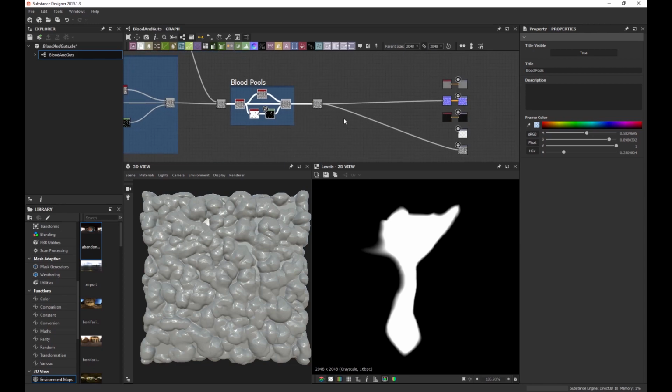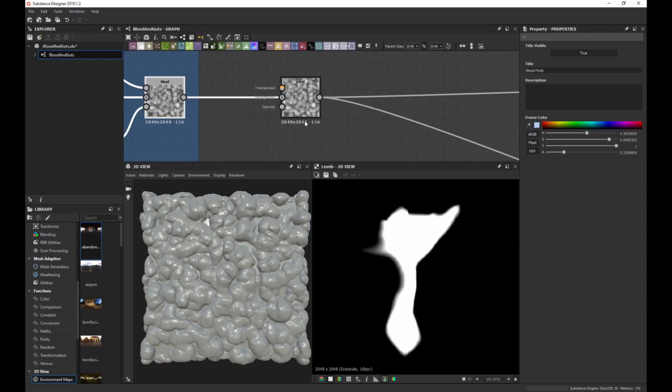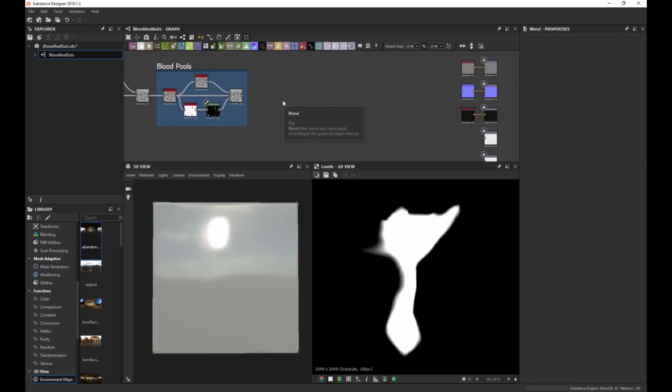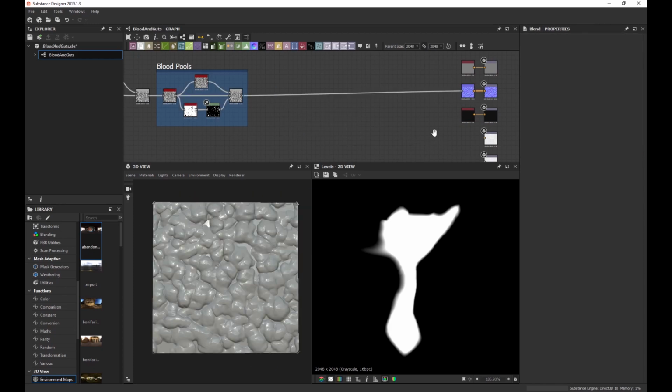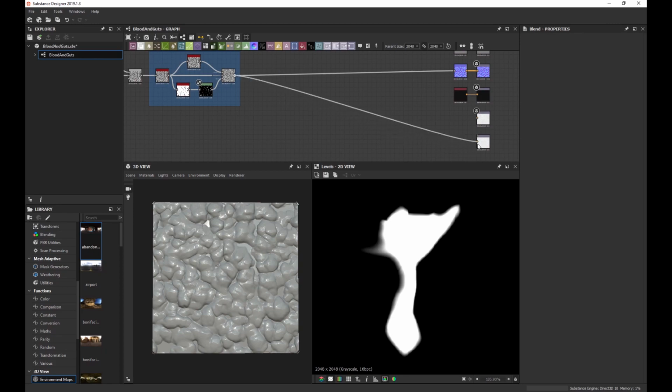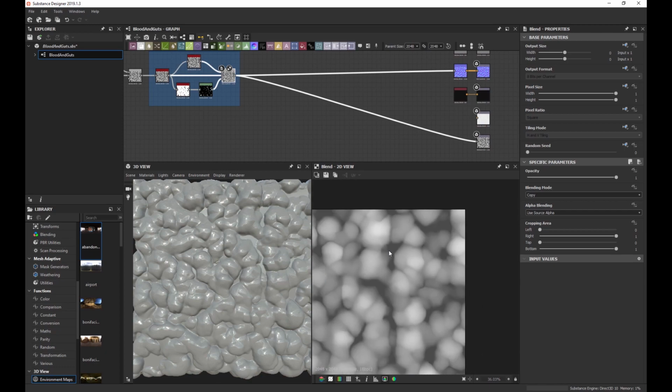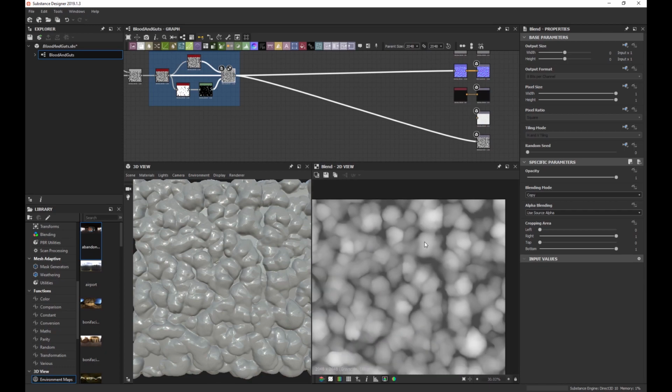Okay. So the last thing I would do, actually I'm going to get rid of this blend node because we don't want that. I'll just plug that straight into my normal and my height. The last thing we want to do is increase the dynamic range of our image.